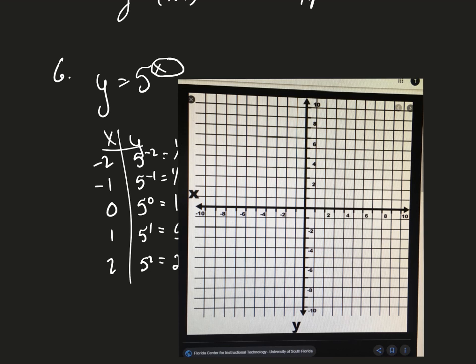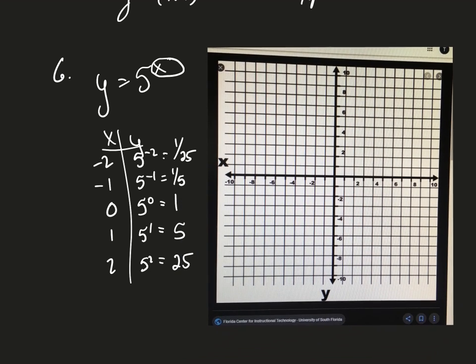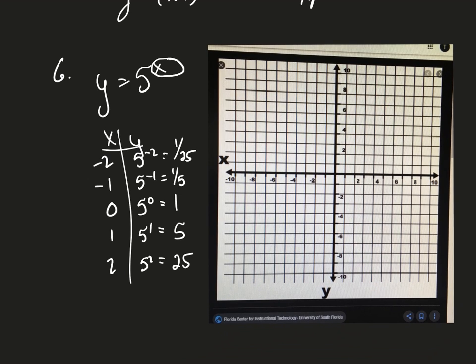Okay? And then we just need to graph those. So I'm just pulling up a piece of graph paper. It's not going to be quite big enough, but you guys will get the idea. Oop, I'm going to select red so it's easy to see. So the first ordered pair, go left 2, up a 25th. Very hard to draw. It's so close to the x-axis. I'll just do the best I can.